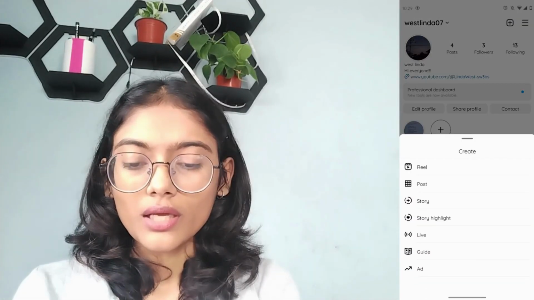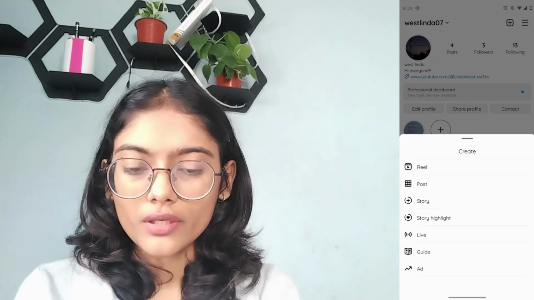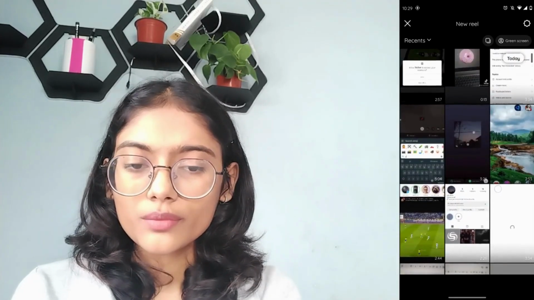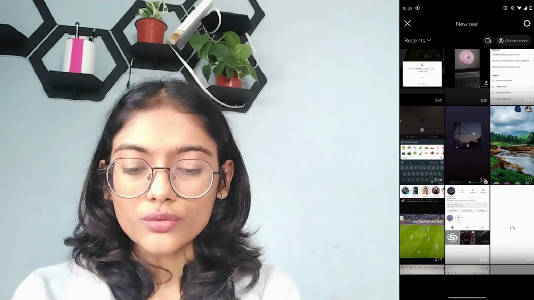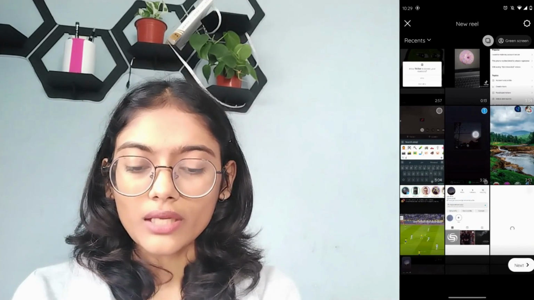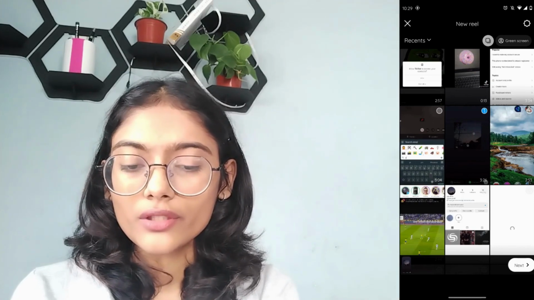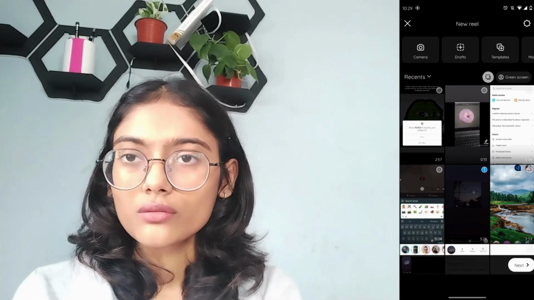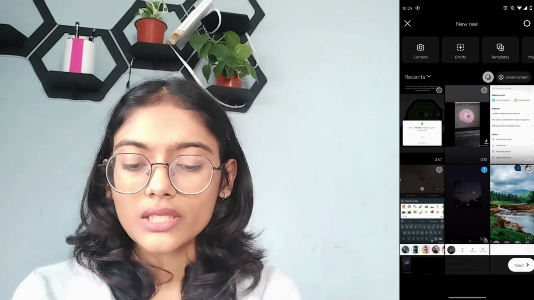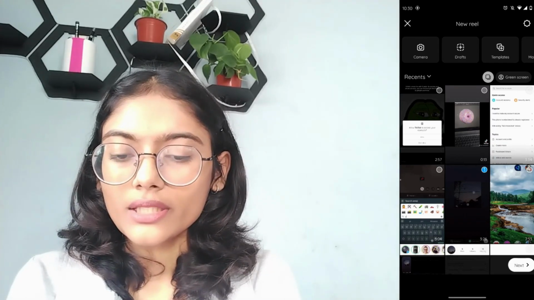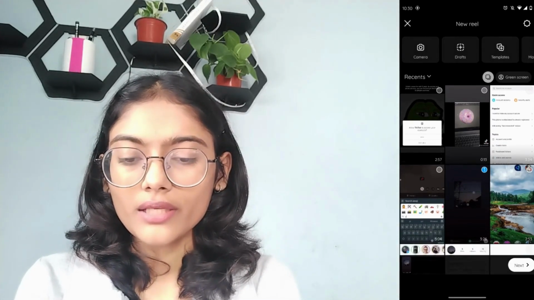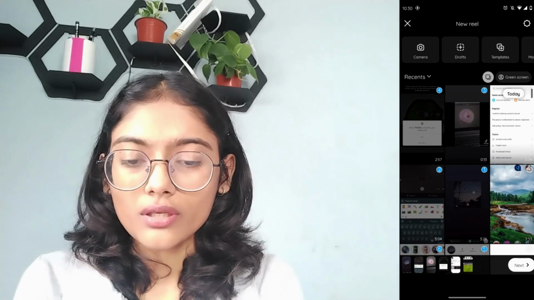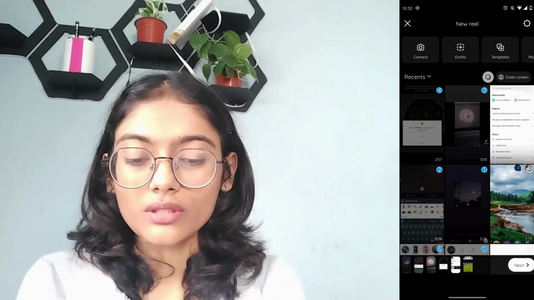Tap on that and then you will have the reel option, which is first, and you can simply tap on that and now you can choose multiple videos. So you have to choose a video, and after simply tapping or holding that video for 2 to 3 seconds, you will have a circle option on the upper right side of that video, which says 1, right? So you can simply tap on that circle again, which is on the upper right, and it will say 2, right? So like that you can simply choose any videos or any quantity that you would like.